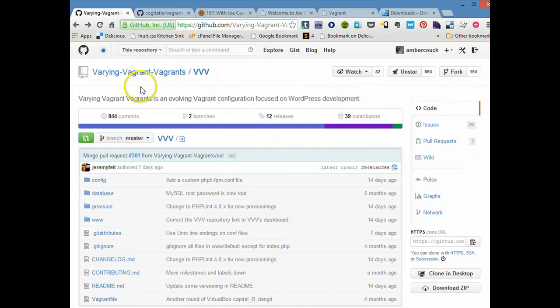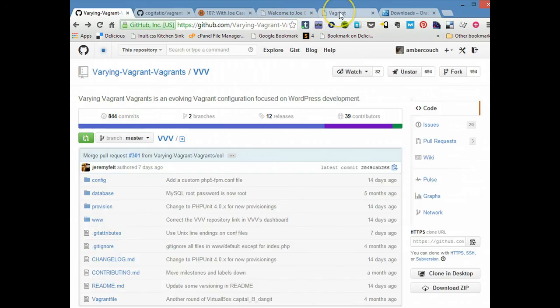And I've been looking at Vagrant lately, and it was pretty cool, but at the moment I'm using XAMPP, and I just thought, well, that's working pretty well for me, so I'm going to stick with that. But hearing that there was a WordPress focused version of Vagrant, I thought I'd give it another look.